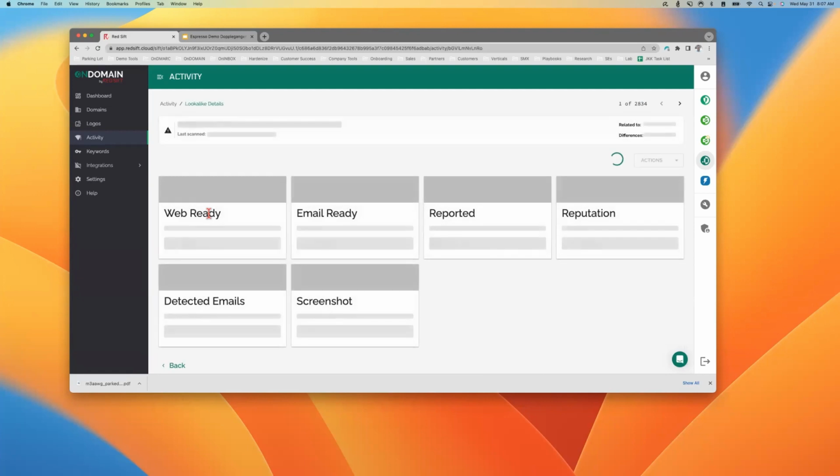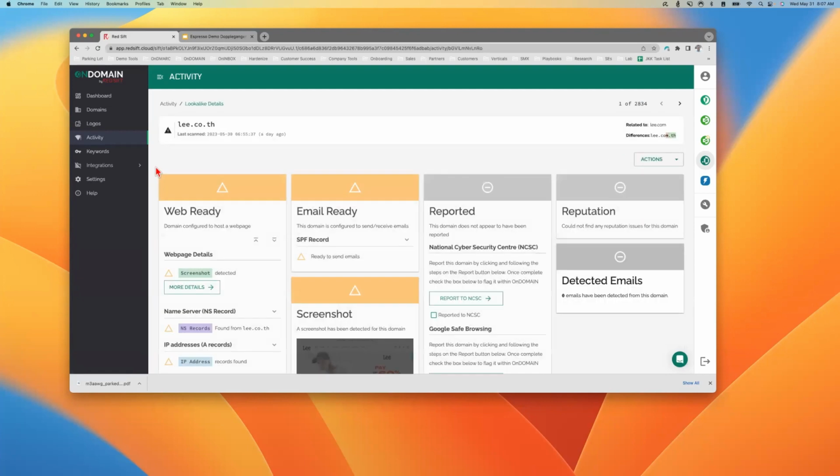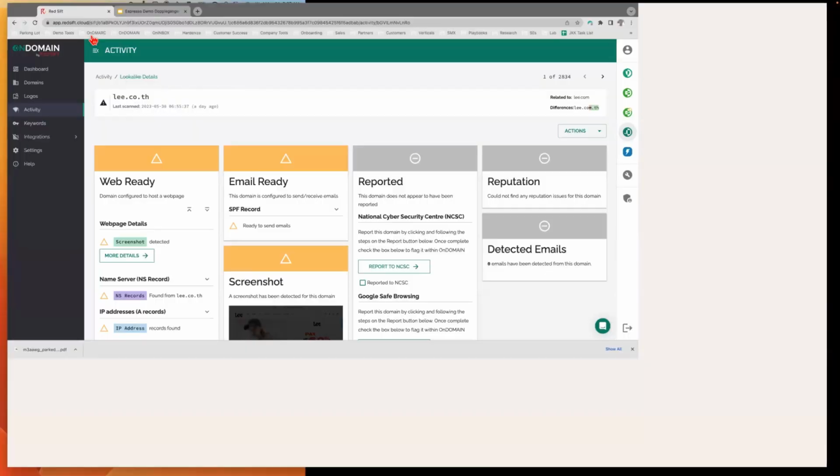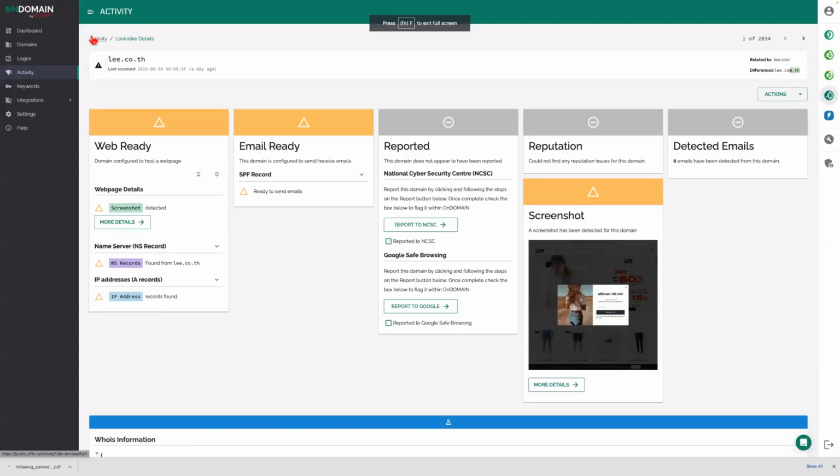So when we look at this particular lookalike domain, it's potentially something that could be for your environment. It could be a domain you've forgotten about. It could be one that's attacking you and so on here. And what's important about this is we're helping you to see right away what's going on here.